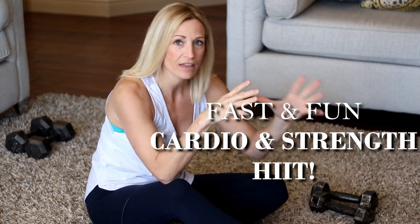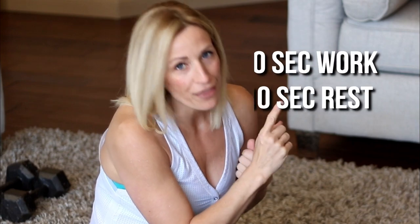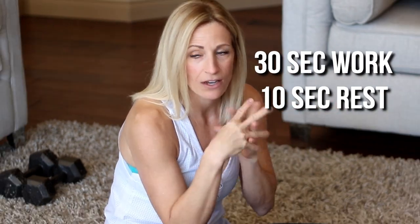All right, today's workout, we're doing cardio strength HIIT. I know you guys like that combo, but little switch on this one, it's going to be incredibly fast paced. Here's your format. You've got 30 seconds of work with only 10 seconds to transition, okay? So I'll tell you what's coming up in the next circuit so that you can mentally prepare to grab your weights or what have you. But it's going to be like a cardio strength. So that should be really fun.